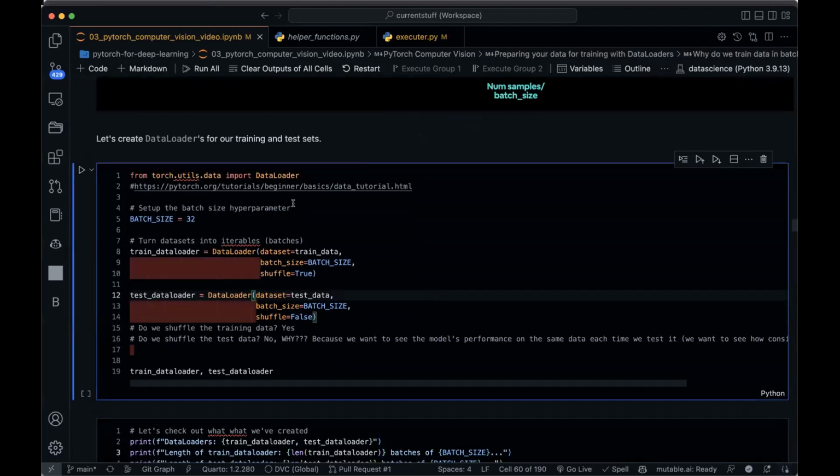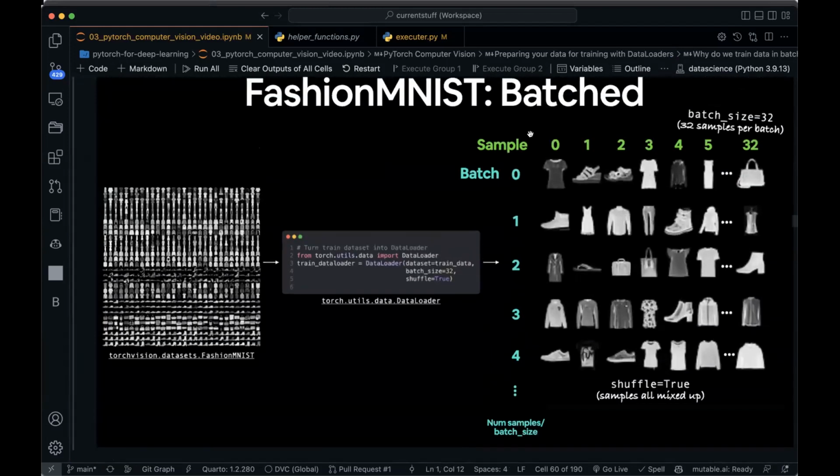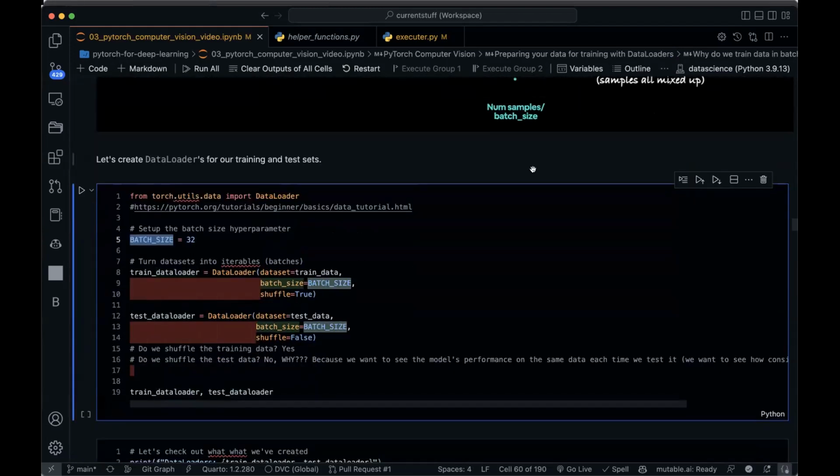Now, how can you create a batch from your data? We use what we call a DataLoader. We can see from torch.utils.data import DataLoader. Now, with DataLoader, you need to specify the size you want. So here the batch size is 32. Now here we say, okay, give me the data, you remember we have train data that we already downloaded. DataLoader accepts the data set. Which data set do you want to put into batches? You say the name of the data set I want to batch is called train data. It asks you how many samples per batch you want. I say I want 32.